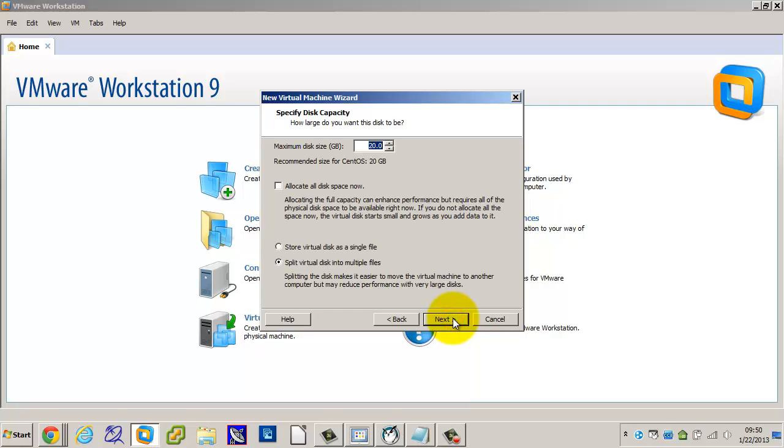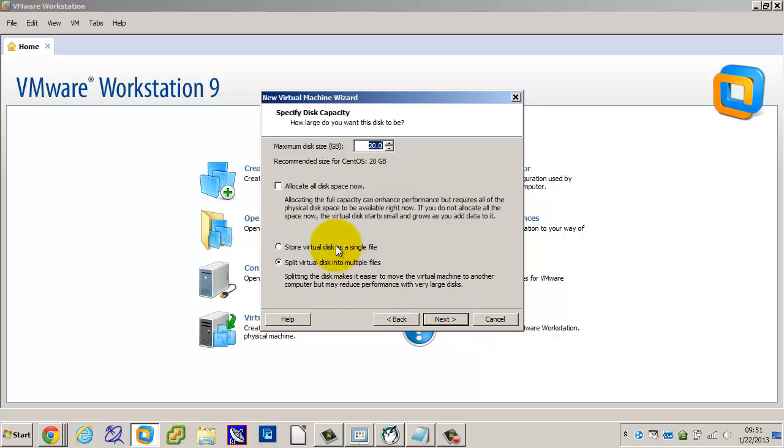And I click Next. Maximum disk size, it's saying 20 gigabytes, which is fine. The operating system is pretty small, the applications are pretty small, and we're not doing a lot. If this were a production system, this server would also hold people's voicemails. That can take up storage. So that would be where you would, in fact, have it much larger, so that people could be storing tons of voicemails and lengthier voicemails or whatever. If you only have 20 gigs and you have 200 people, that doesn't leave a whole lot of room for people's voicemail boxes.